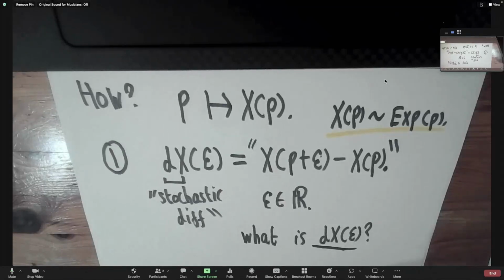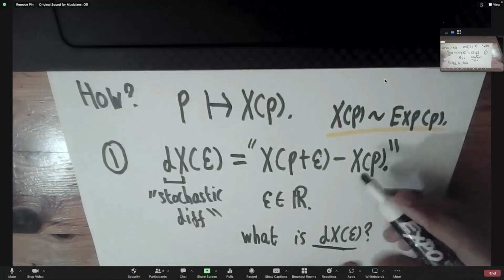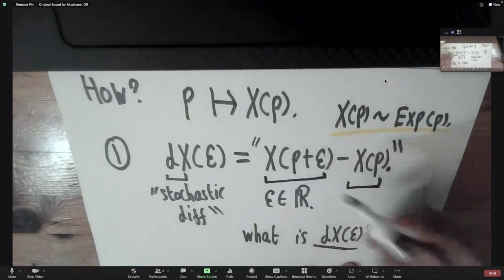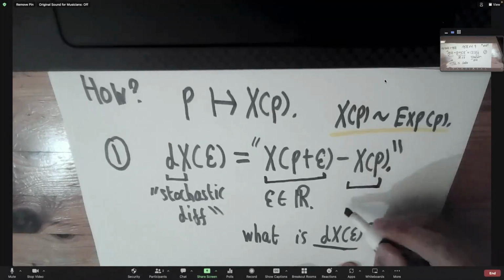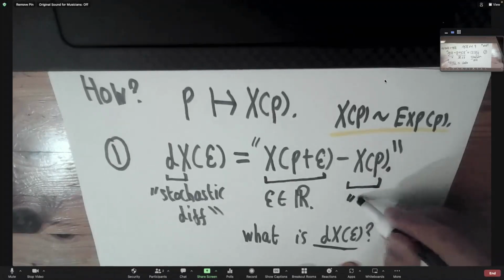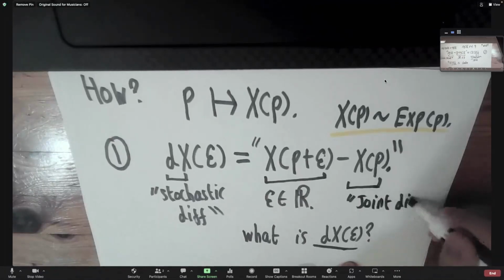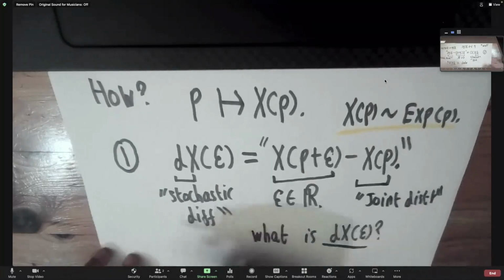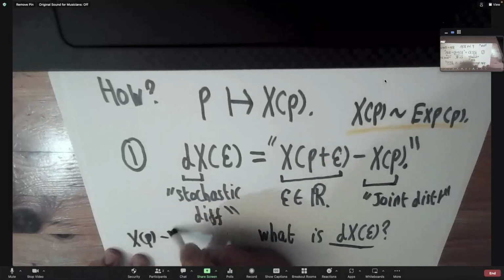Any other ideas? No, we're drawing a blank. Okay, so we know the so-called marginal distributions of each of these random variables. We know how to sample from each of these. But there's a question of what their joint distribution is. Which means, for example, suppose you were considering x of p minus x of p for a second.